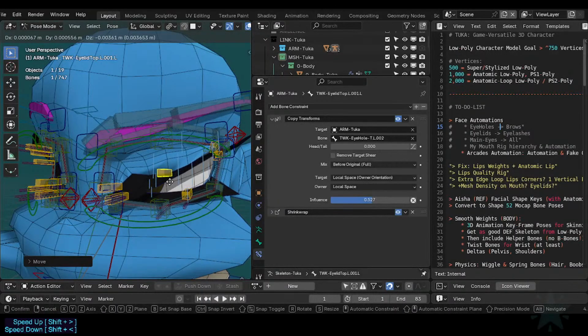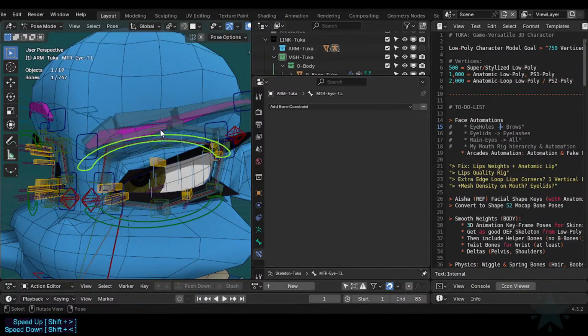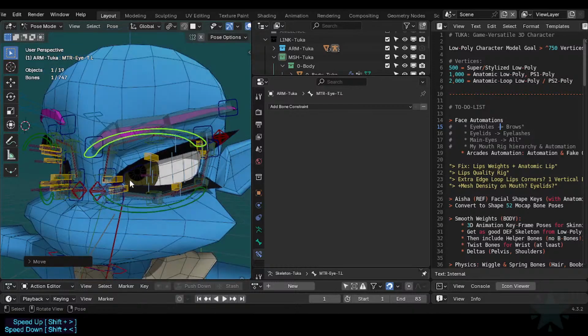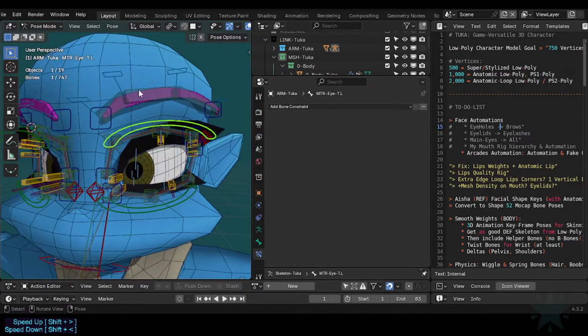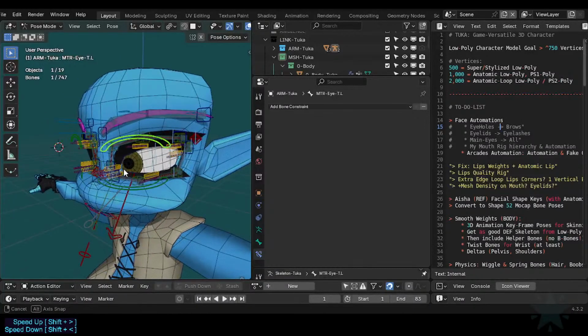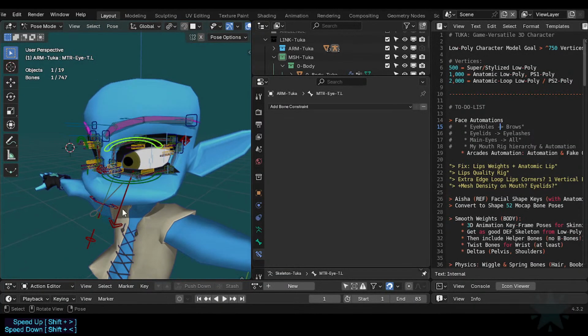Like for eyelids it's not super good. For the smash also, I was forced to make a lot more subdivisions in some strategic places, more mesh geometry, in order to get expressions that would look more natural for this character.